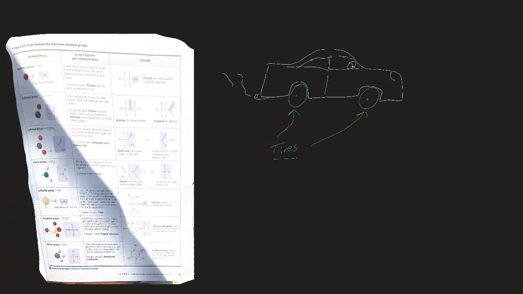think of, specifically, wheels, right? Or tires. And tires have to be round. So you can take tires and you can put them on a car, or you can take tires and put them on a truck. You can take tires and put them on all kinds of different vehicles, a motorcycle, for instance.